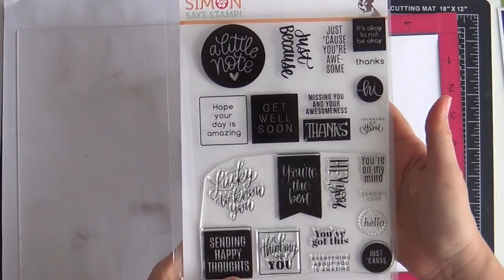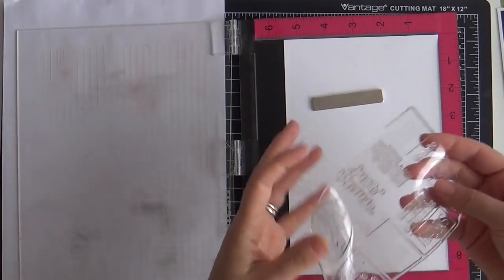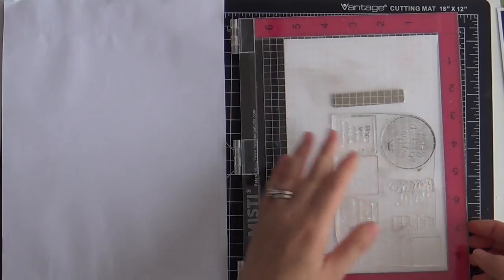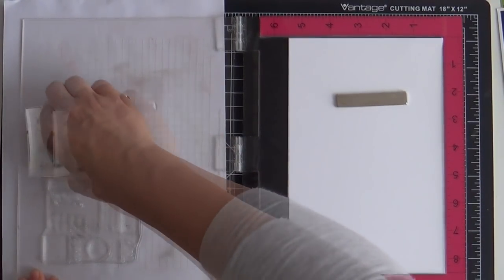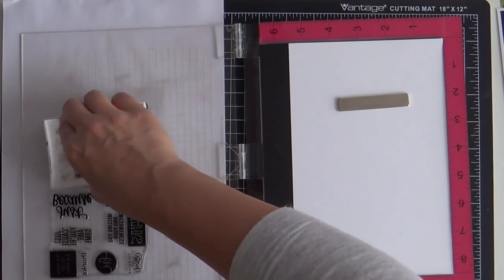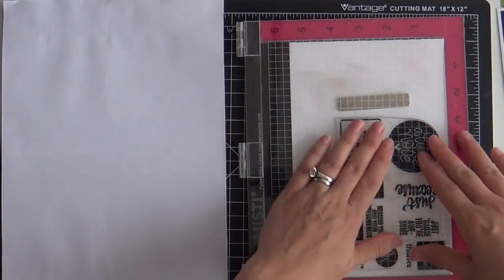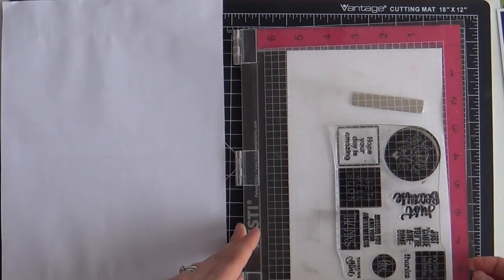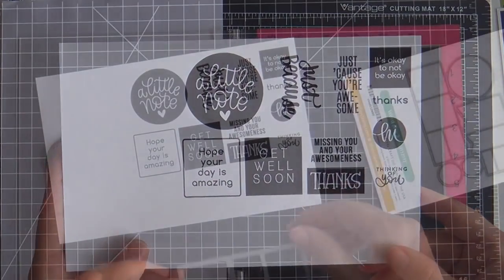Now for a sentiment, I'm using this new Just Because Word Mix 2 stamp set. This allows you to stamp several sentiments at once, although I only need that large circle one. It says a little note. I went ahead and inked the whole thing up. I'm using VersaFine Onyx Black ink, and then I'll stamp them all. You do have to stamp it a couple times, I did at least, to get that really sharp, crisp black impression. But I'll tell you what, when you do, it looks like it's been printed off of a printer.